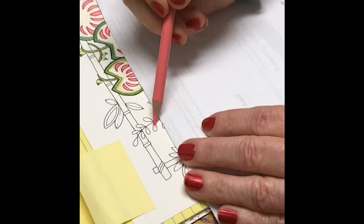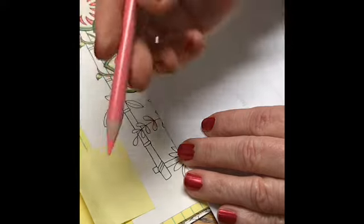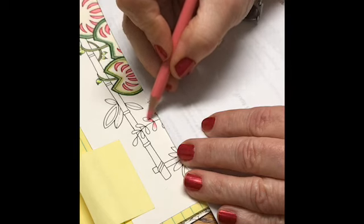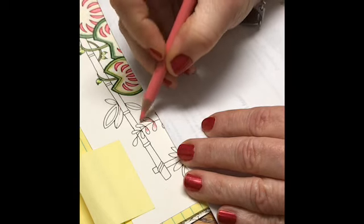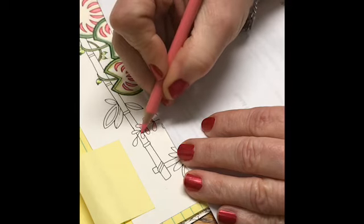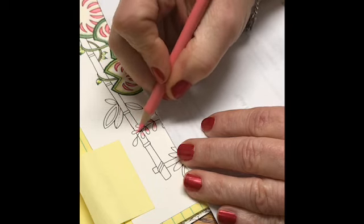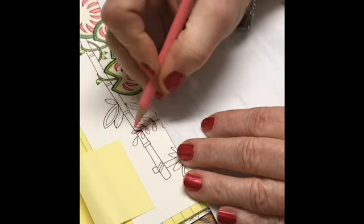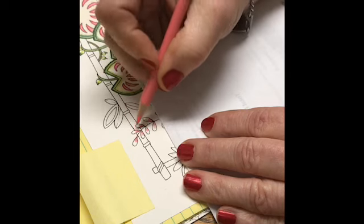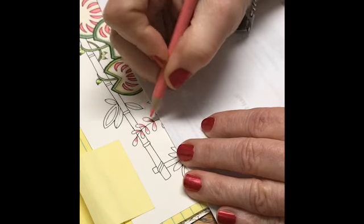I'm making a shadow. I wish I had lights that came from different directions so that I could color and not be casting a shadow. I'm saying 'but' a lot and trying not to say 'um' a lot. I'm finding that I do need to work on my public speaking skills — not that I'm going to go talk in public, but I do need to improve that so that I can hold a decent conversation with you.